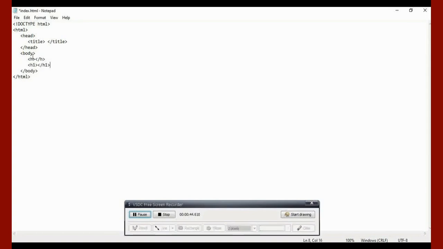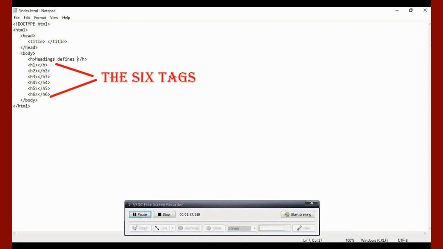HTML provides 6 separate header tags to indicate headings of various sizes and thickness. It ranges from H1 to H6. The H1 tag is the header with the largest and thickest text, while the H6 tag is the header with the smallest and thinnest text. The H tag can also be used for headings, as you can see.